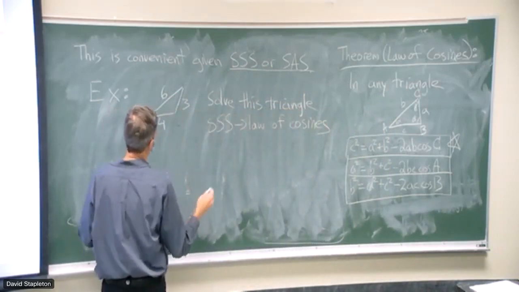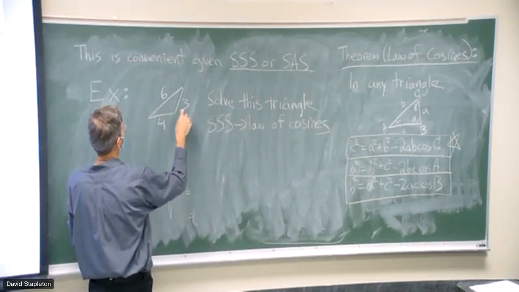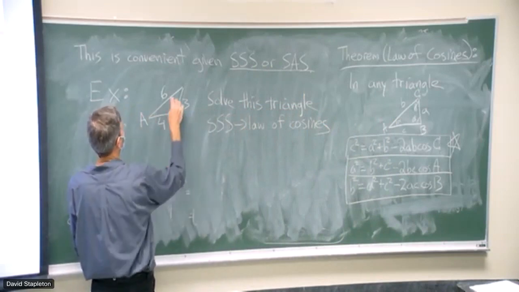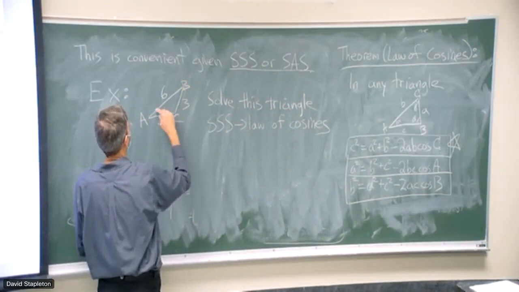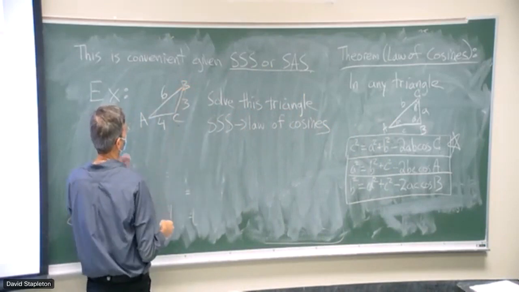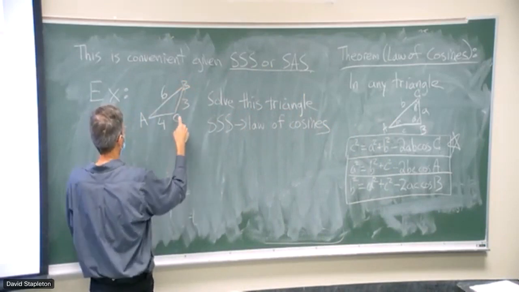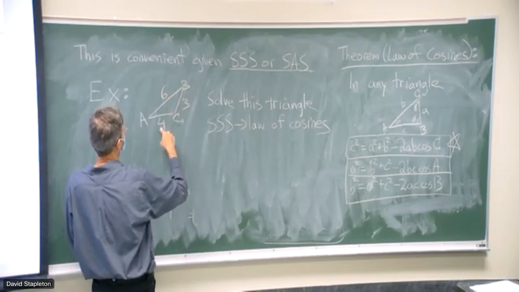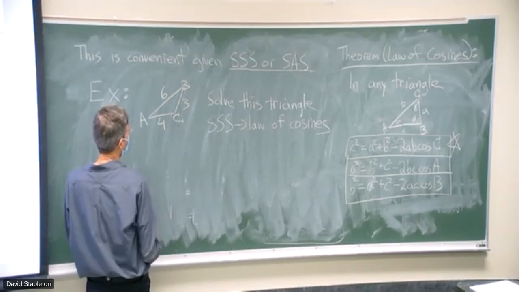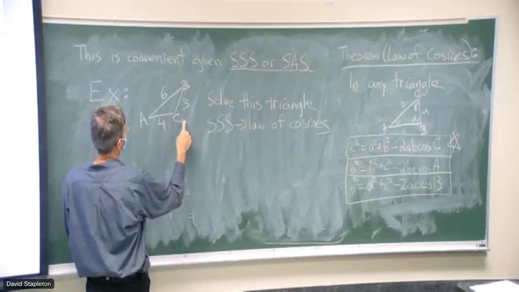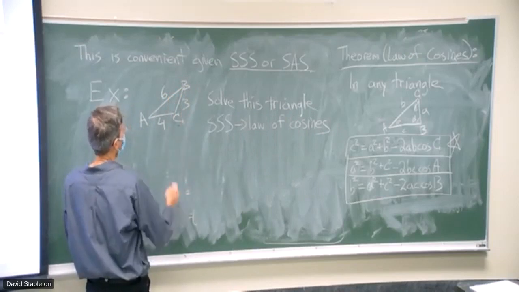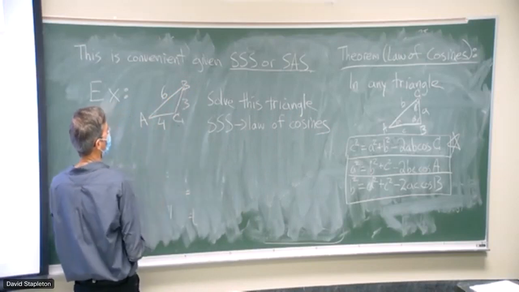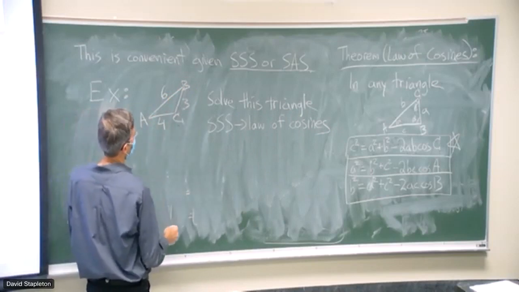Now, you can label these angles any way you like. I like to put A opposite the smallest number, and B opposite the next smallest, C opposite the greatest. Remember the rule on these things that you can check: the largest angle always goes opposite the largest side, second largest next to second, third one to third. It reminds me of the right triangles where you always make C the hypotenuse, the largest, but you don't have to do that here. You can do it any way you want. I just like to do it that way.